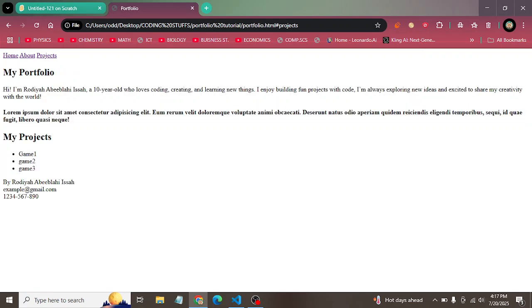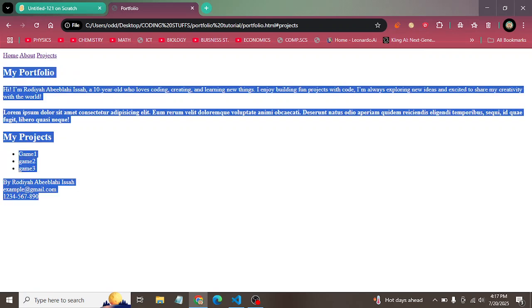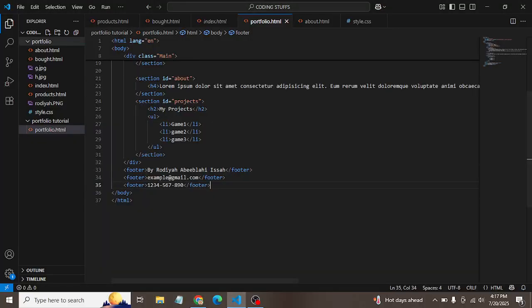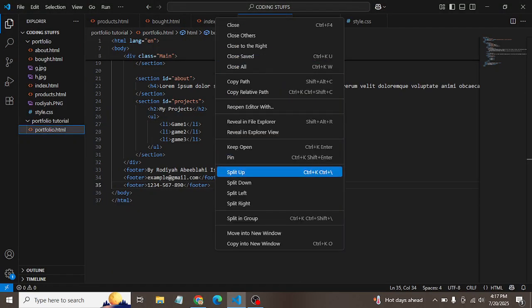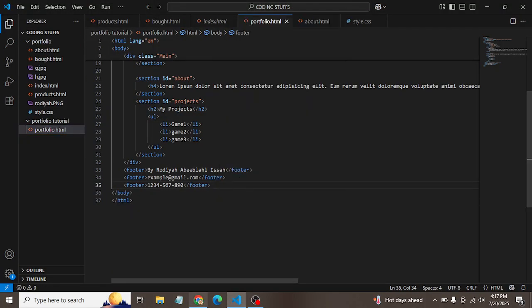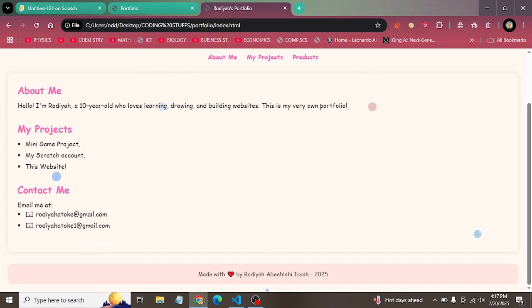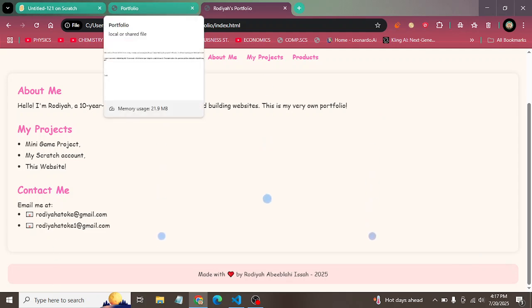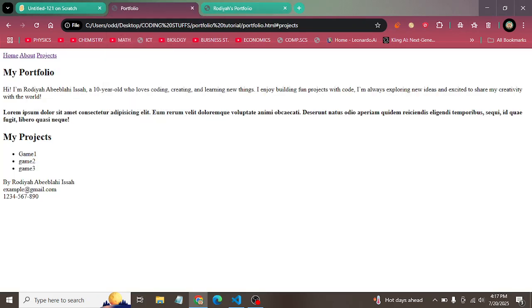I'm going to reload it, and this is what we have now. So I know, compared to this, it looks nothing like this.